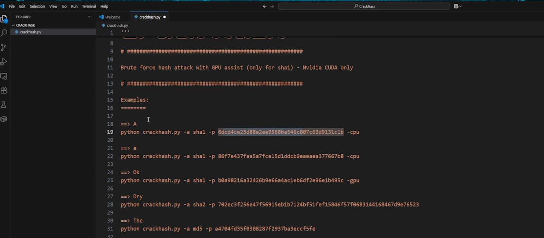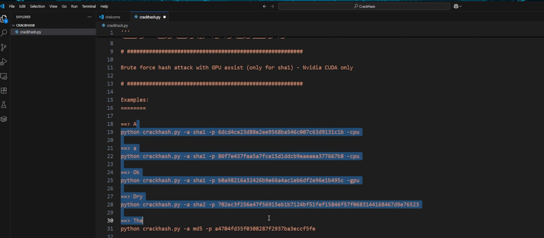This is the hash of capital A, this is the hash of lowercase a, all of that using SHA-1, this is the hash of dry in SHA-2, and this is the hash of the using the MD5 algorithm. So the crack of these patterns is going to be really fast because they are very easy.